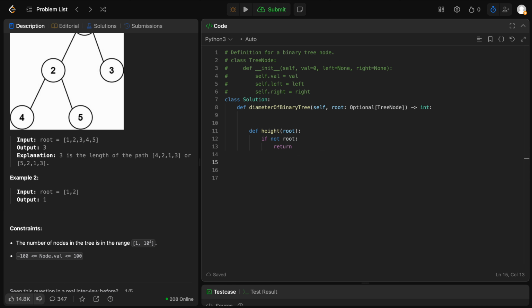If I have root, then left is 1 plus height of root dot left, right is 1 plus height of root dot right. And I return left, right.